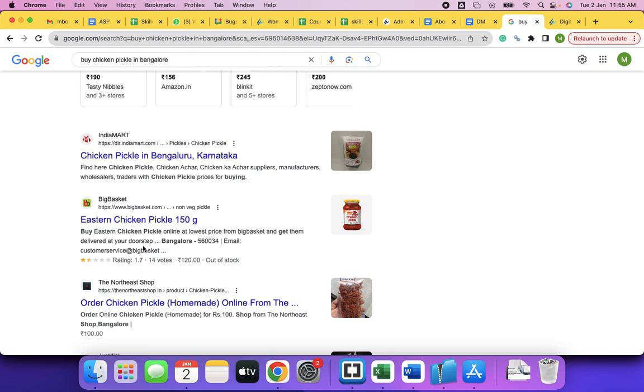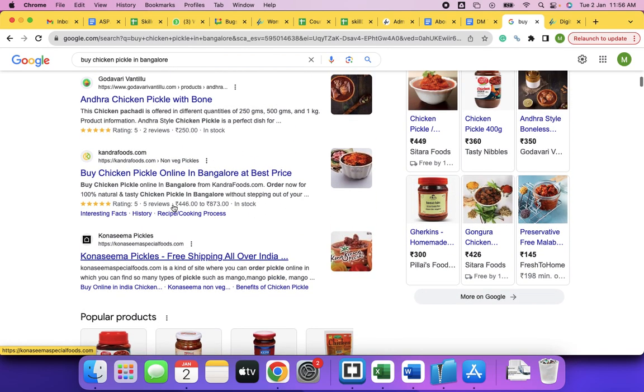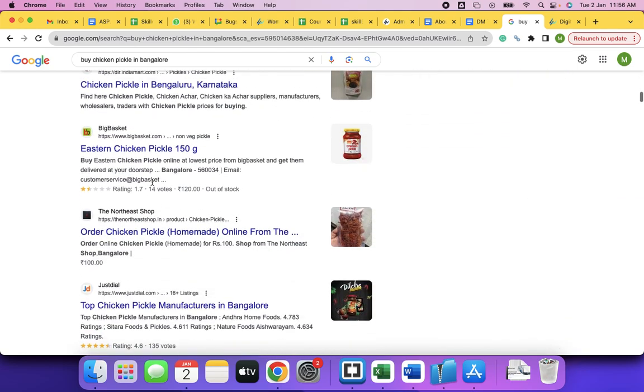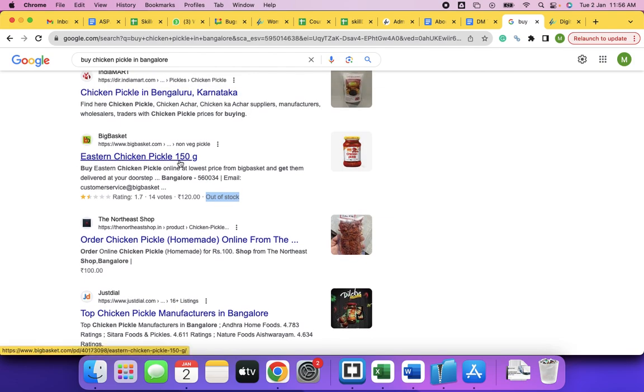Now look at this. The schema, ideally speaking, as per our understanding, should help us get more hits. People see this rating of 5 out of 5, they see the number of reviews, and the chances of us getting more hits will increase. Correct. But here, rich snippets are working negatively because of out of stock. The reason Big Basket has come down is poor CTR. Why is CTR poor? Because they are showing it straight away as out of stock, and the rating is 1.7.